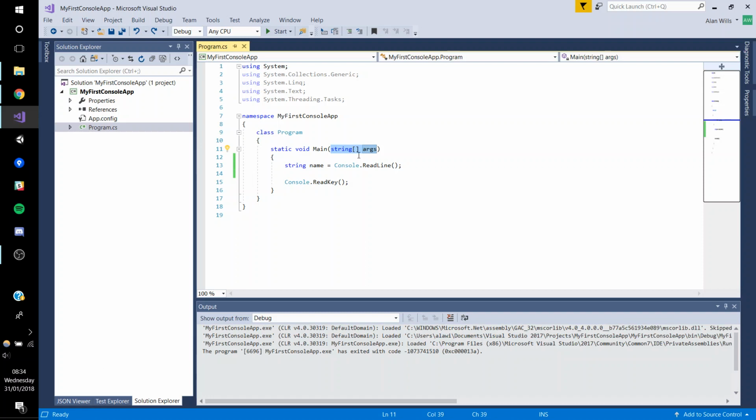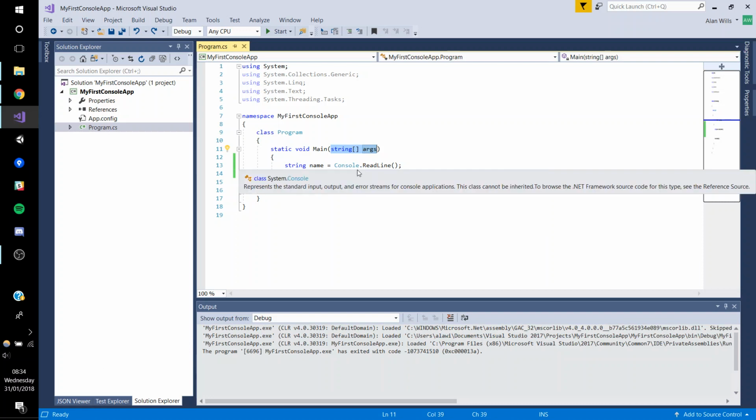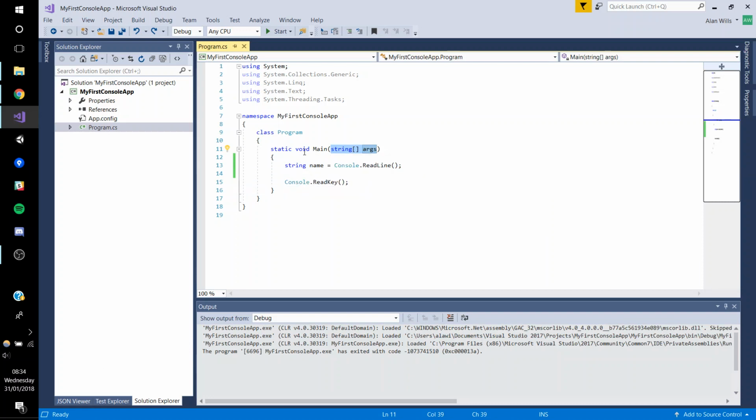Now, there's a lot of buzzwords coming in here, and I totally appreciate that, but I will keep repeating them throughout the video, so don't worry if you don't remember them. They will keep coming up, and if you forget what they mean, Google them or write a comment. Don't worry about it. So what a function returns is its return type, and what it takes in are its parameters. So the return type for readline is string, it doesn't take in any parameters. Return type for main is void, aka nothing, and it takes in some strings, some text.